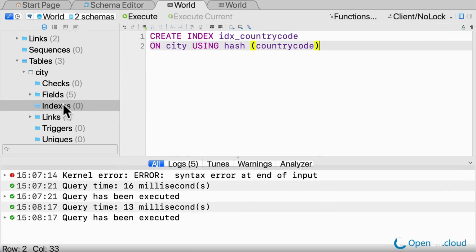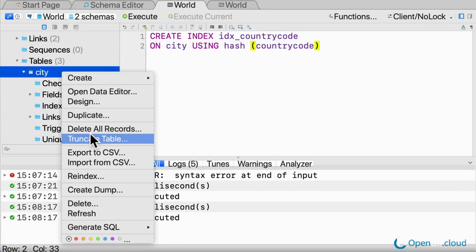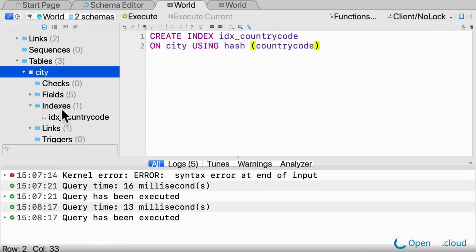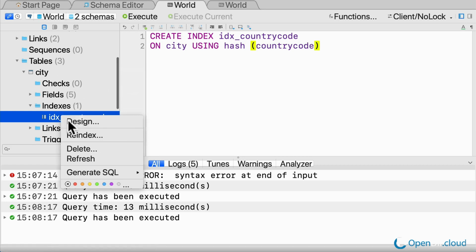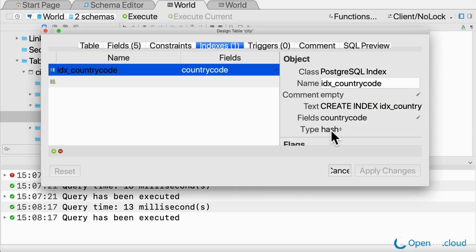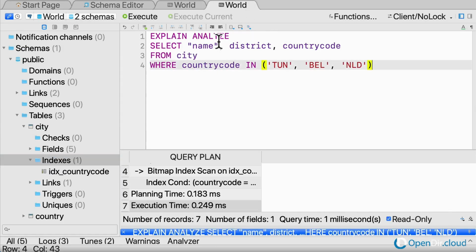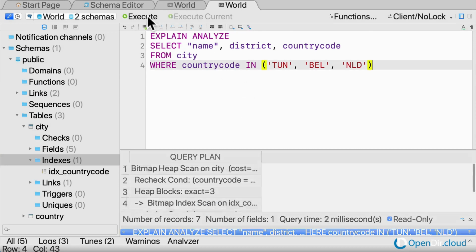And if we execute this, now if we refresh here and go into design, we'll see it's now using the hash algorithm. But how does this impact the speed of our explain analyze? Because using the B-tree algorithm, we were at 0.2 seconds. So let's run that.